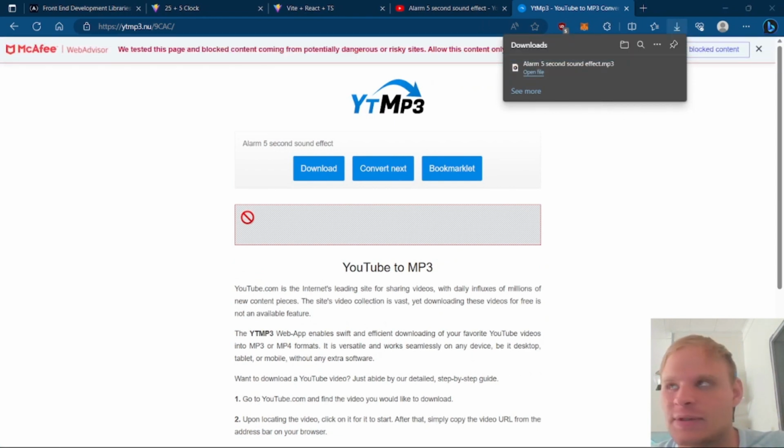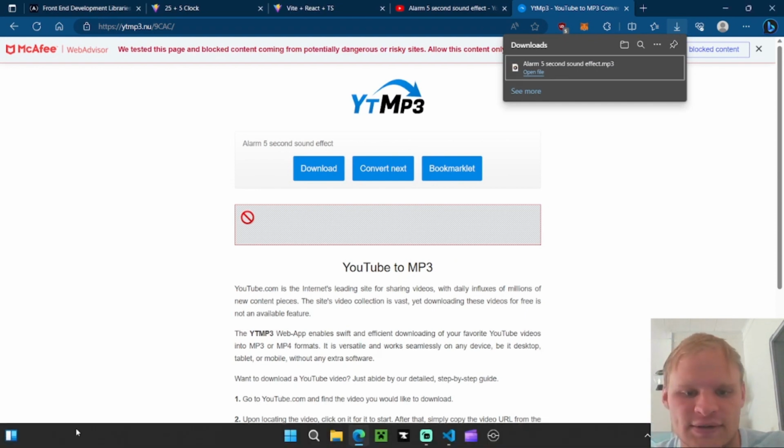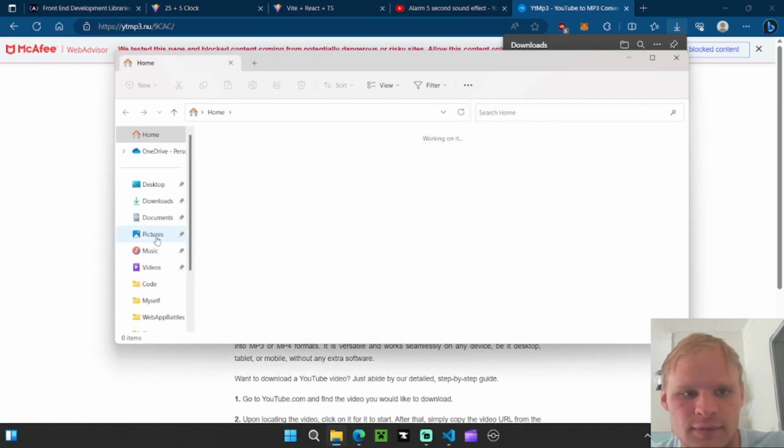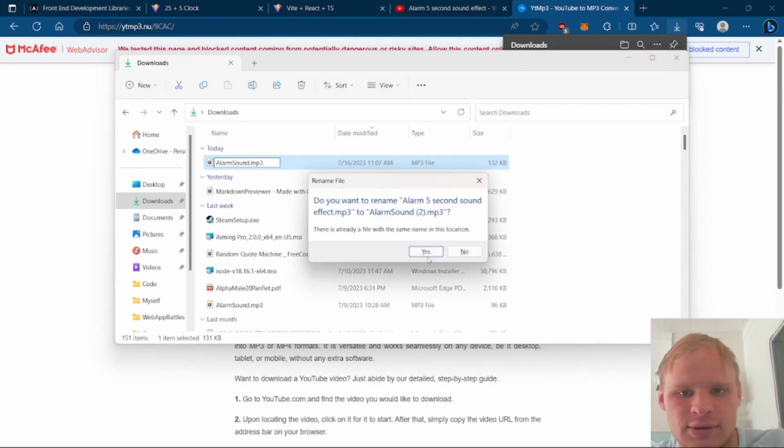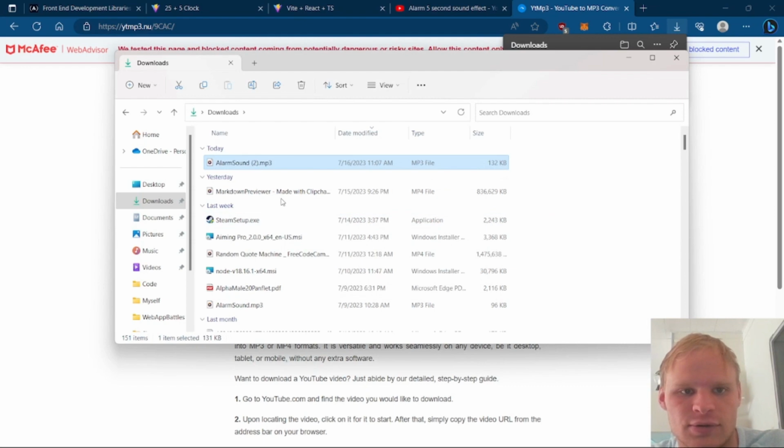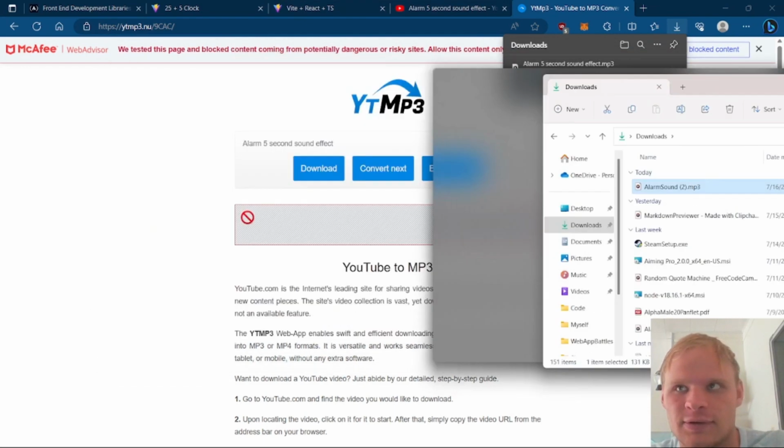All right, so let me find this inside of my folder. So my downloads, we have the sound effect. I'm going to change it to alarm sound.mp3, number 2, sure. And then I'm going to move it into my code file.